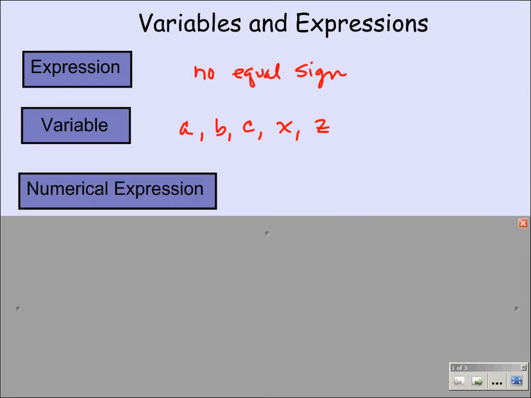Now we have what we call a numerical expression, and what a numerical expression is, when we take two numbers and we put an operation in between them. Remember our choices of operations are adding, subtracting, multiplying, and dividing. So two plus three is a numerical expression. Twelve minus five is a numerical expression. So those are some examples of numerical expressions.